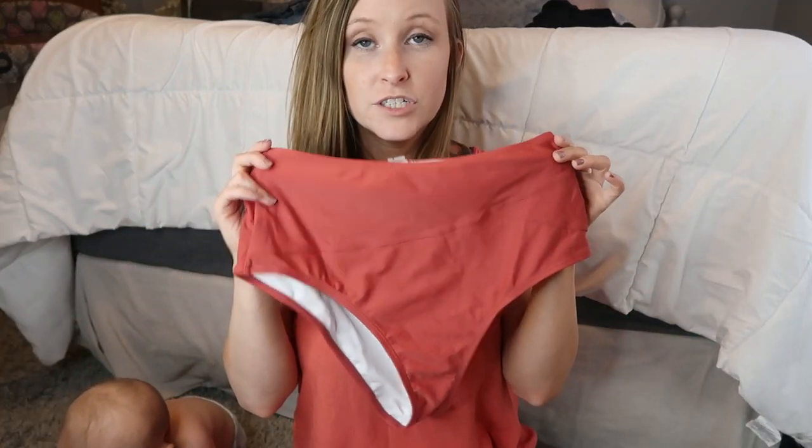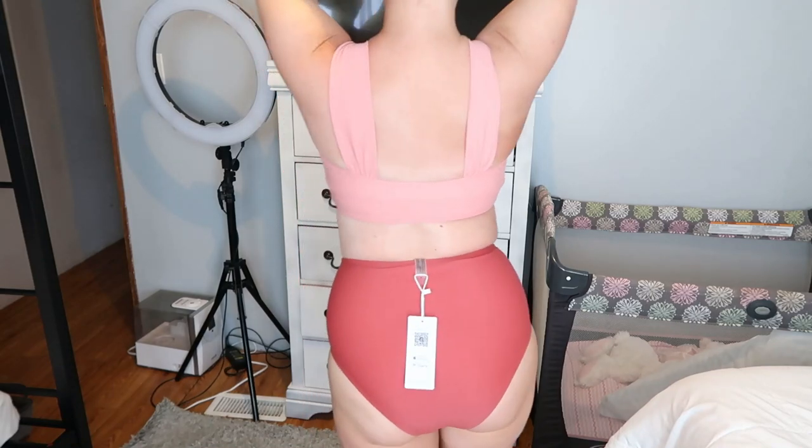This next one has a light pink top with dark pink high-waisted bottoms — I think they just go really well together. The bottoms come up above your belly button so everything is covered. The top is a light pink with a square neckline on the front and back and a knot detail in the middle — I think it's just super cute. It's also a slip-on, slip-off top with no clips or ties. This one fit perfectly in the top and bottom. If you want a bathing suit you can be comfortable in all day without feeling self-conscious, I'd definitely recommend going high-waisted.